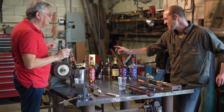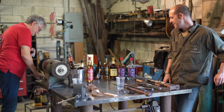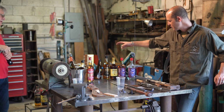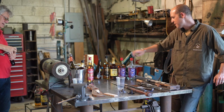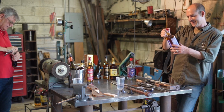I've got Coke here in the background, it's going to be diluted. I'll do the brandy, both brandies, the whiskey, and then I'll do the Rhino, the marula, and I'll do the dark rum. Okay, so we're going to do the dark rum. Extract the dark rum to save ourselves a bit of time.